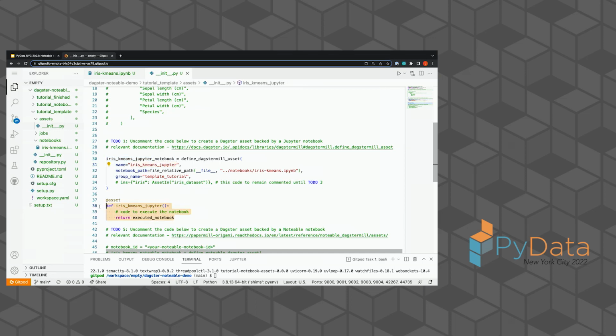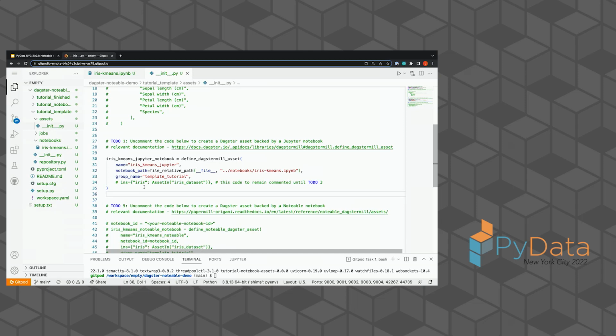So we don't need this that I copied up here, just this define Dagster asset function. The one parameter so far that I haven't talked about is this group name. And this is just an organizational feature. When we get into Dagit, I'll show it a little more, but it just lets you group different assets together and say these assets are related to each other, and this other set of assets are related to each other.